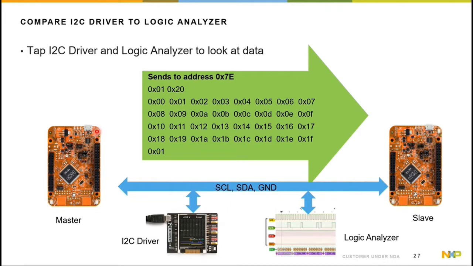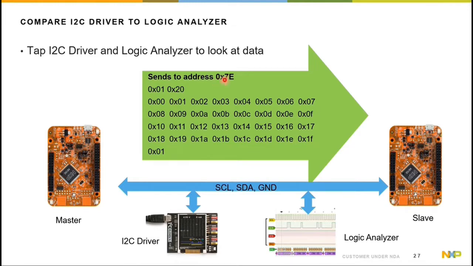When I push the reset switch up here, it'll transfer 32 bytes of data over the I2C clock. Data and ground are the only three wires connecting everything, but it'll connect up here to the slave board. The slave board will read the data. The USB port is going to be connected up to show me that it is in fact reading this data in the proper sequence, and then it responds back by sending back all the data over I2C back to the master to verify what data was sent and sending it in sequential order.